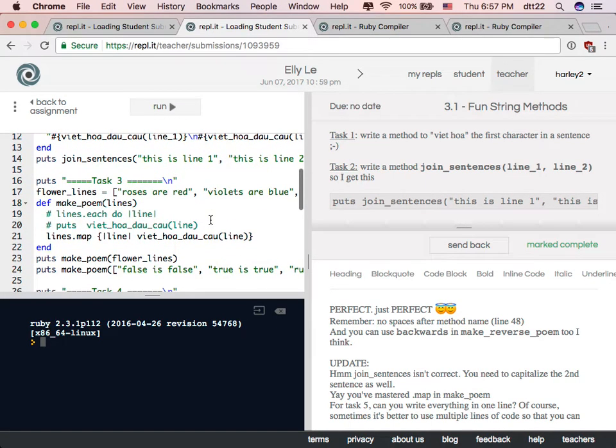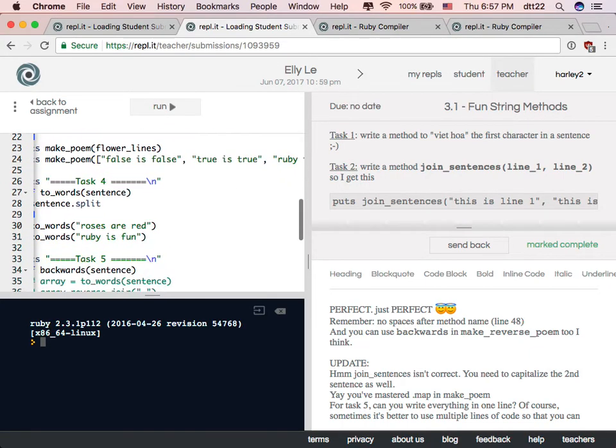Okay, so you say task 3. Great, right? So you can call line dot capitalize directly, or you can call this, yeah. But you understand how to use it now, right? Dot map is very useful. Right? There is a shorter way. You don't even need these curly braces, but I'll teach you that next time.